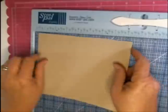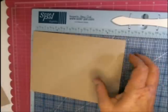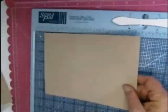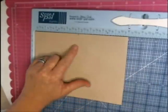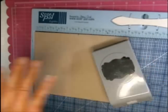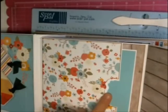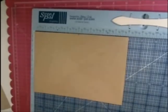Okay, what I'm going to do is find the middle of my page. First, I'm going to make sure I didn't cut this too short. Nope. I don't usually do a lot of measuring, but on this I do. So I'm going to mark it at 4. Now, how I made that middle cut on our page, so you don't have to, and you can also use an envelope punch, or you can cut this out, or you don't have to, you can leave it. You can actually use any punch you want.